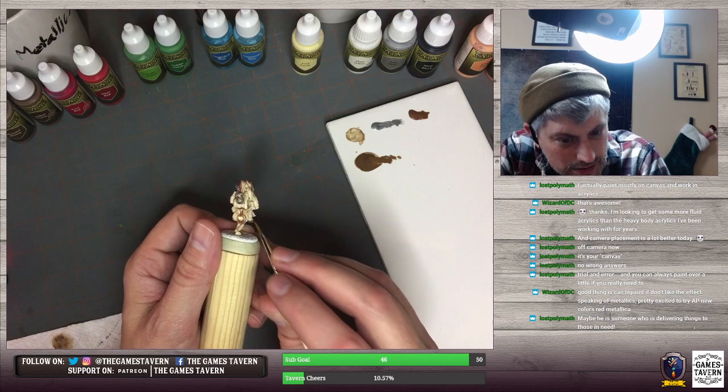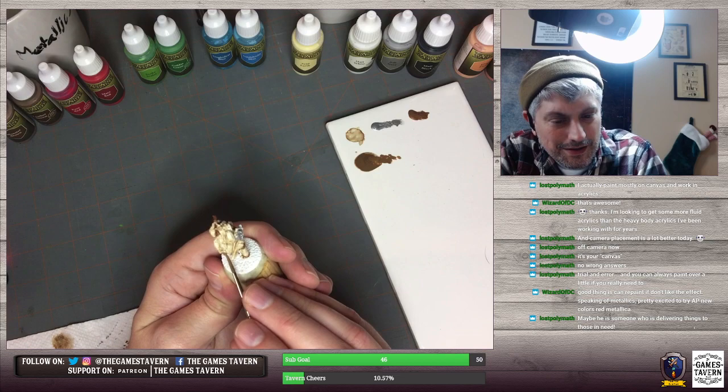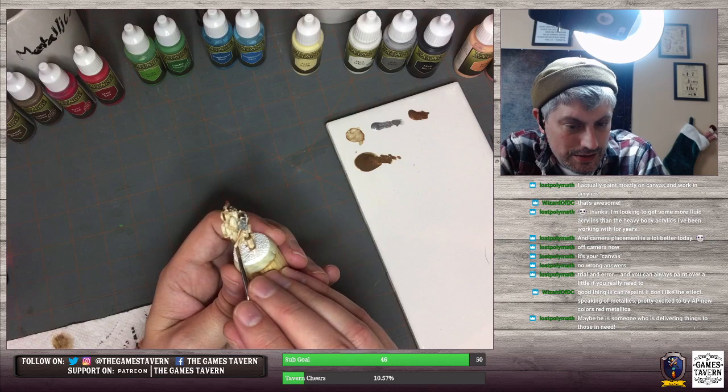I believe there was a great article on painting spaceships a long time ago that I read, and one beautiful statement within it really struck home for me: paint hides all painting sins. So when you mess up, you can use more paint to hide it.